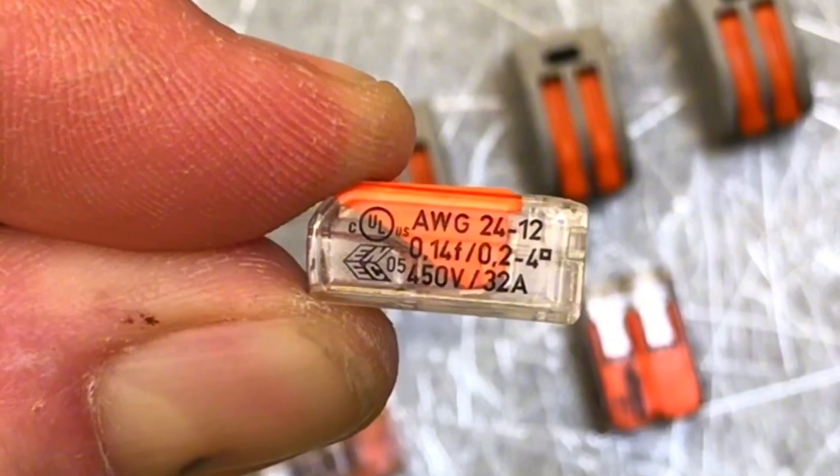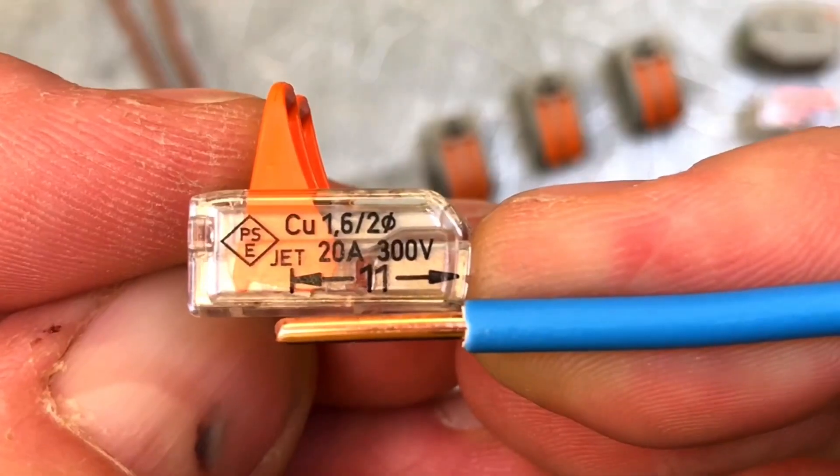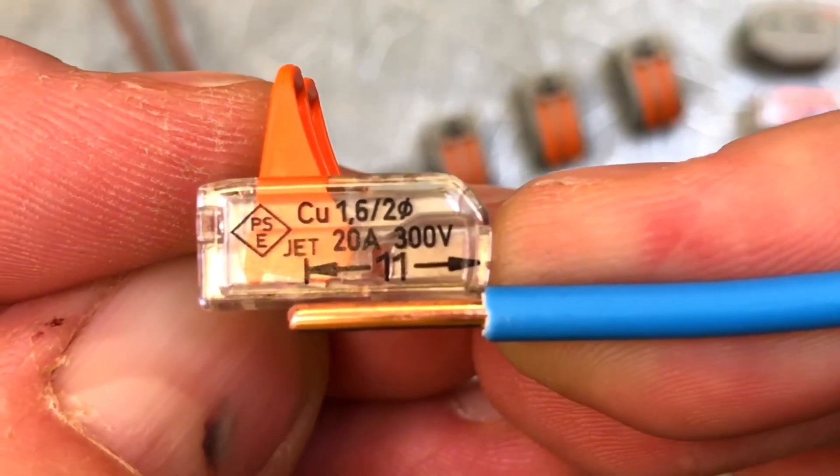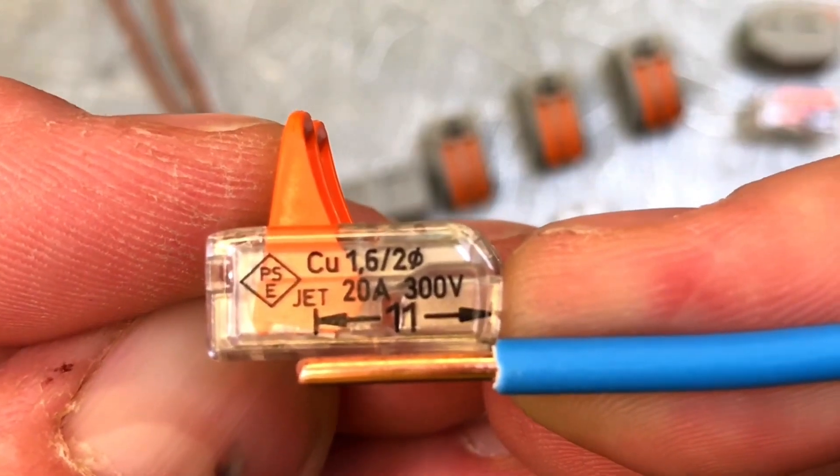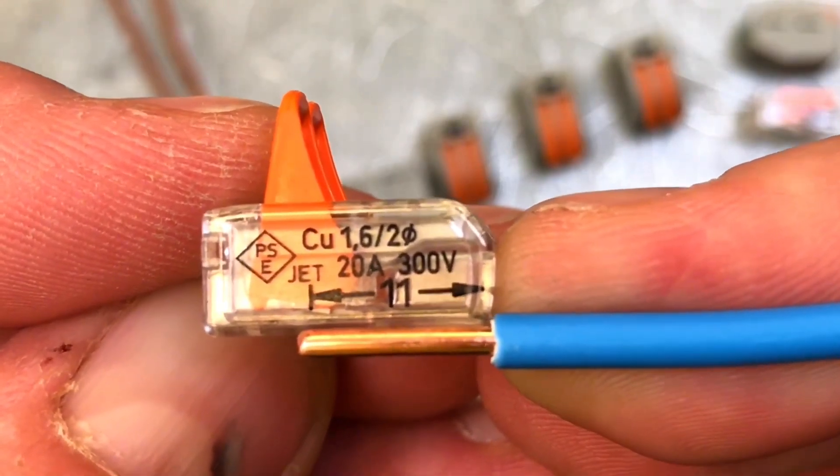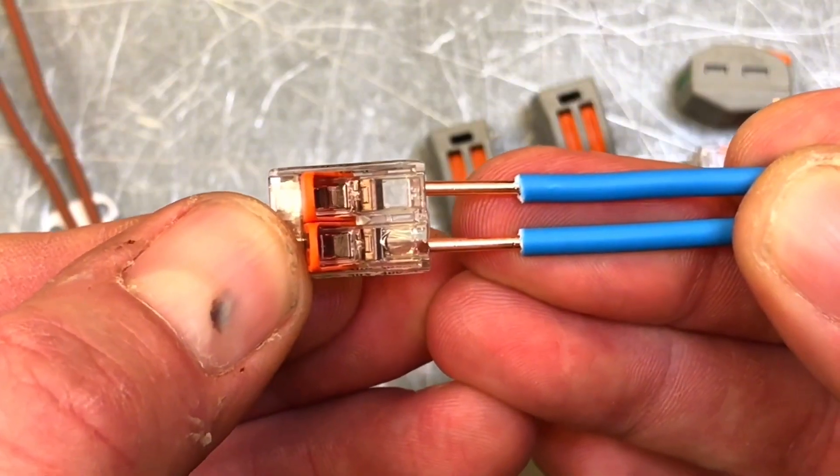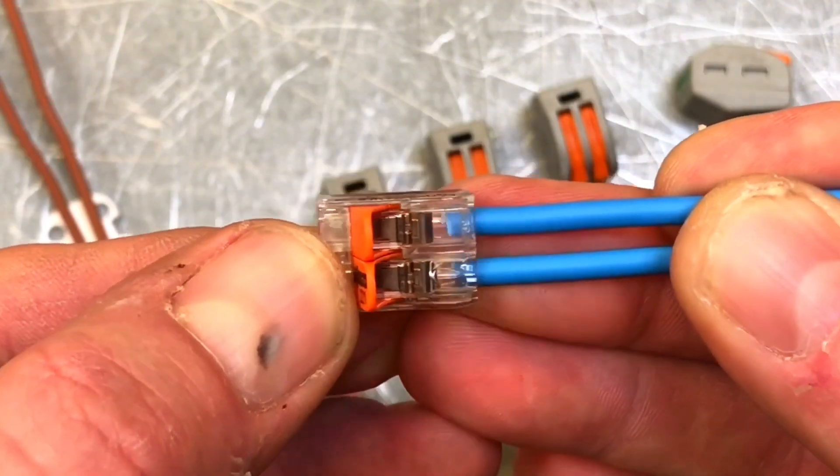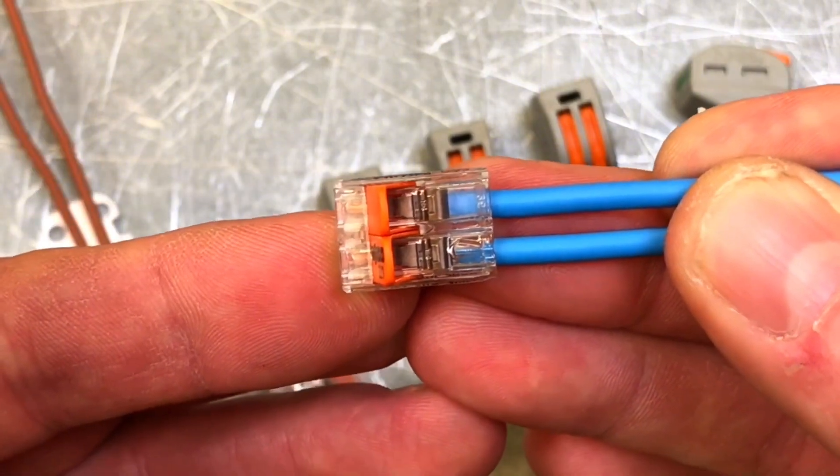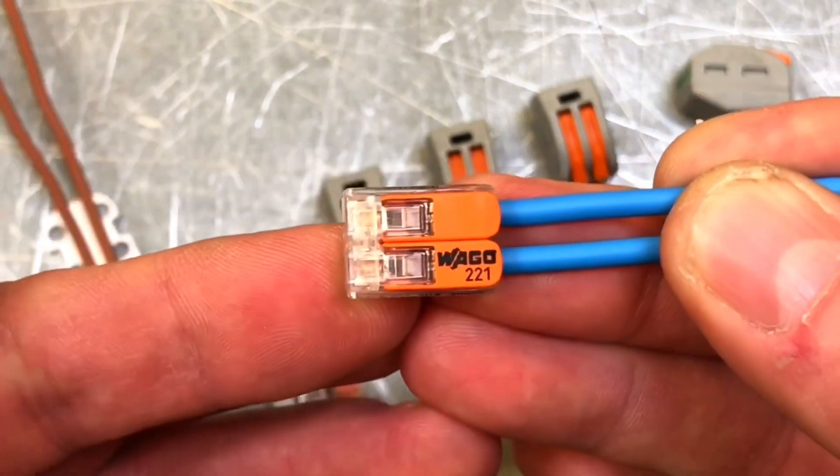I can say with some confidence the side that states 20 amps and 300 volts is related to Japan. However, the conductor length underneath that I would need to strip is there and set at 11 mil. These two neutral conductors stripped back to 11 mil, we can see again how easy it is to insert them into the connector and close down the levers.